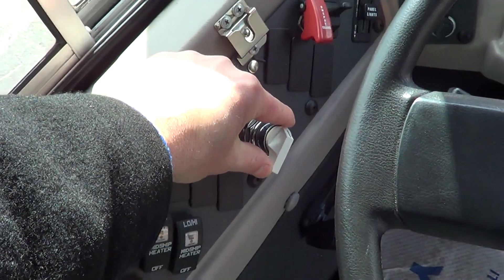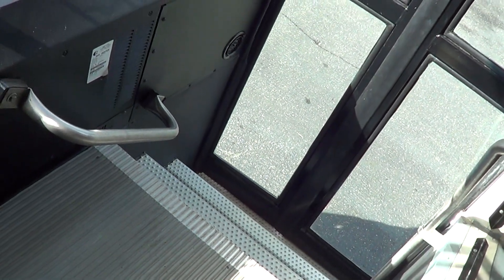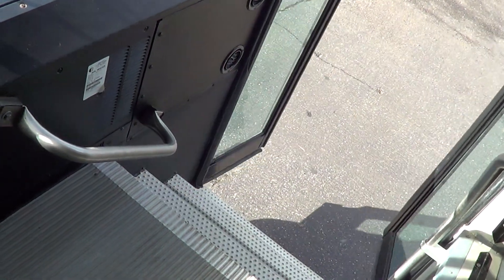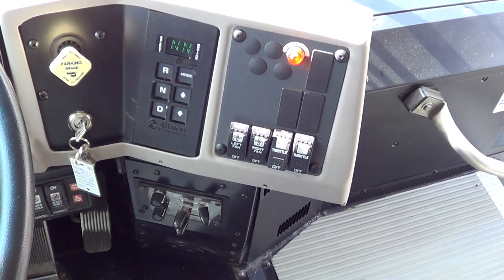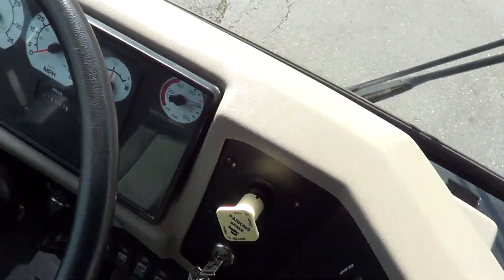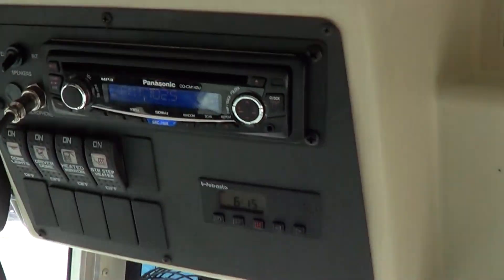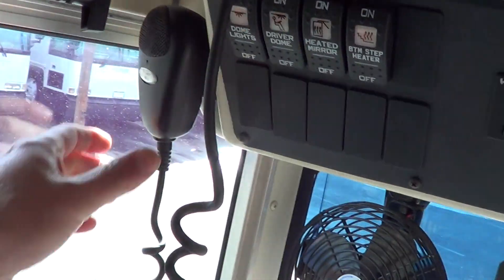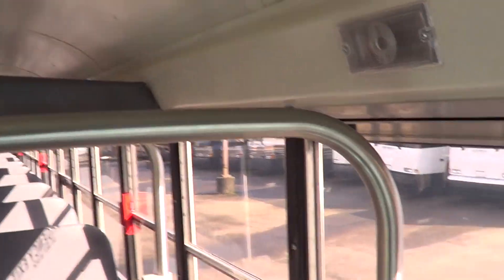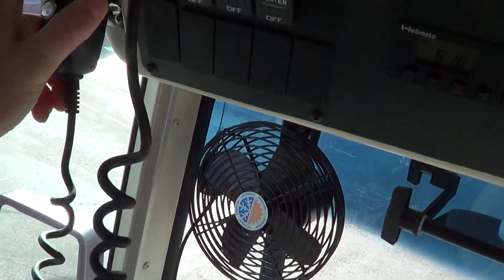You can see the pneumatic door switch right there — let's give that a twist. Look at that, there we go. Allison automatic transmission, it's got the B500 in it — five-speed auto, can't go wrong with that, Xander. AM/FM/CD player up top here, power and heated mirrors. PA system — hello, hello, can you hear me Xander? Roger roger. Interior and exterior speakers as well.